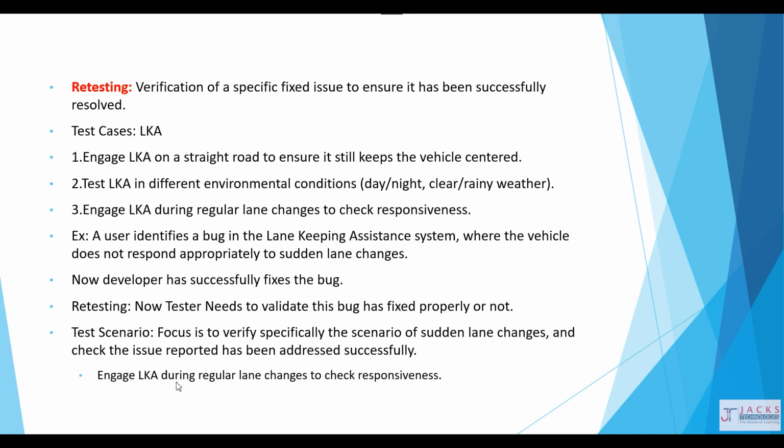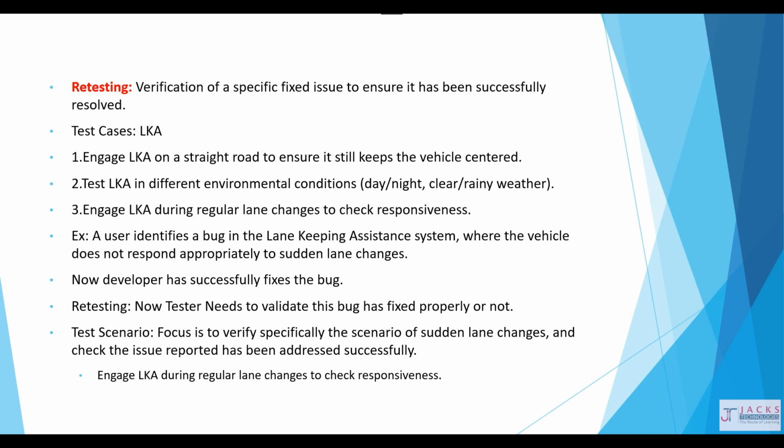So, engaging lane keeping assistance during regular lane changes and checking the responsiveness. There are three test cases you have executed. Two test cases are working properly. The third test case has an issue. Now you are just verifying whether the third test case issue has been properly fixed or not. If this is properly fixed, then your retesting is done.